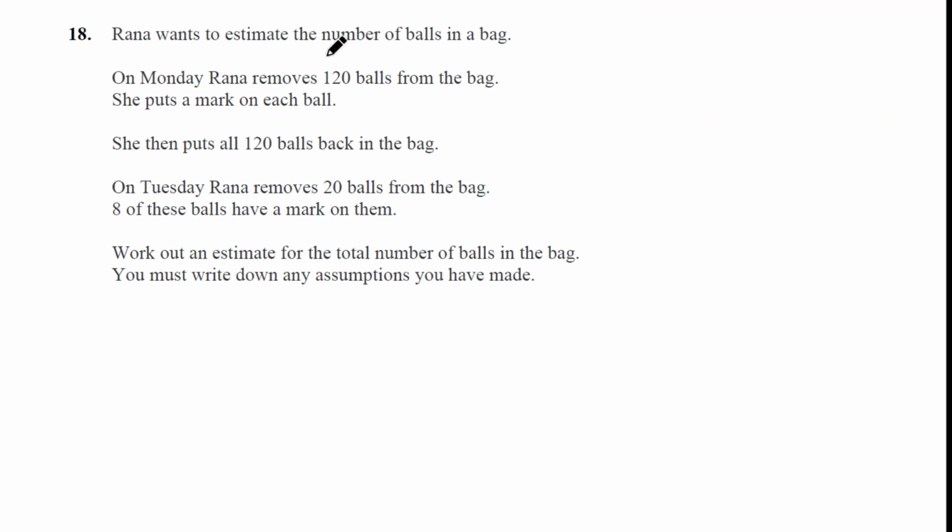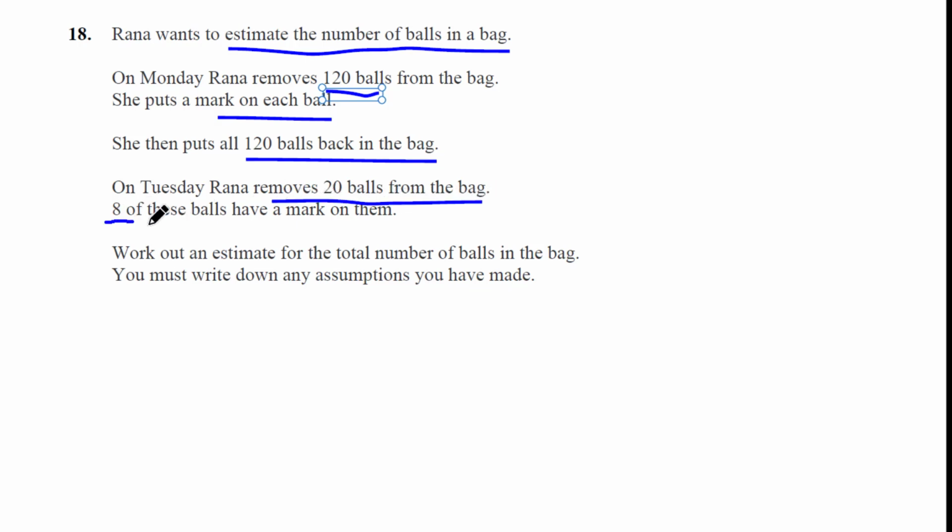A girl, Rana, removes 120 balls from the bag and she puts a mark on each ball. She then puts the 120 balls back in the bag because she wants to estimate the total number of balls in the bag, so this is a mystery. And on Tuesday she removes 20 balls from the bag and 8 of these balls have a mark on them. So this is a type of proportion question, and there's 2 ways that I would do this.